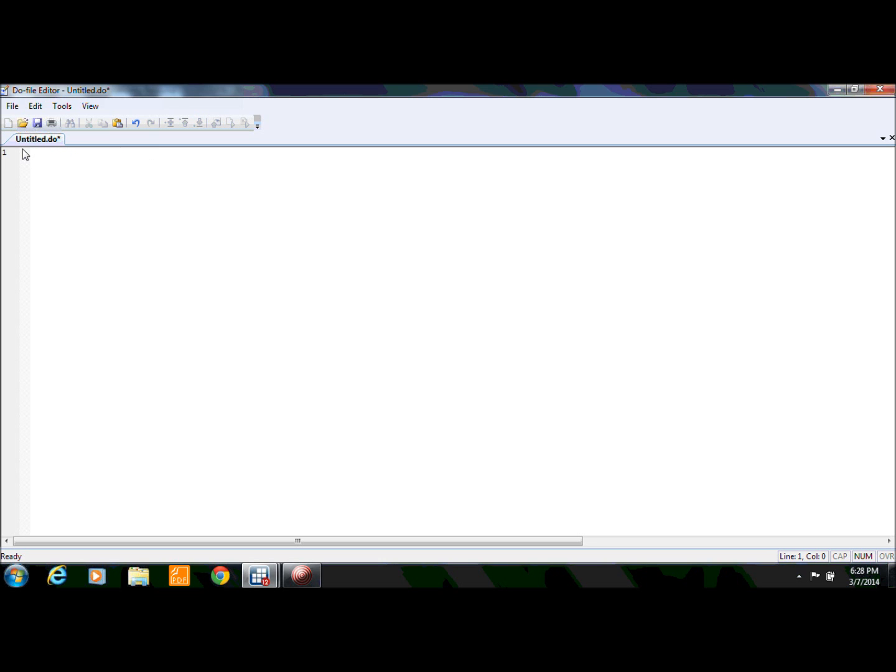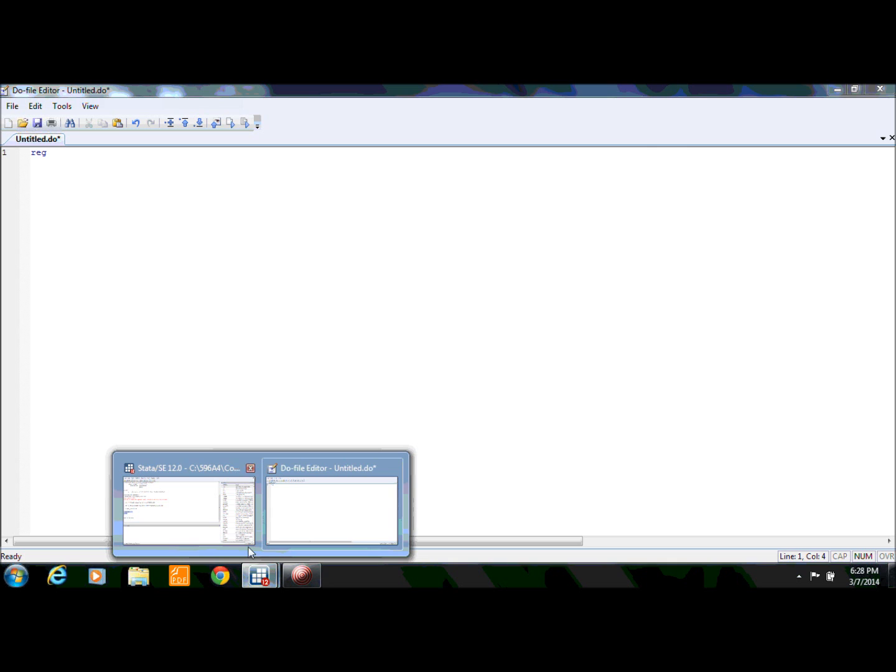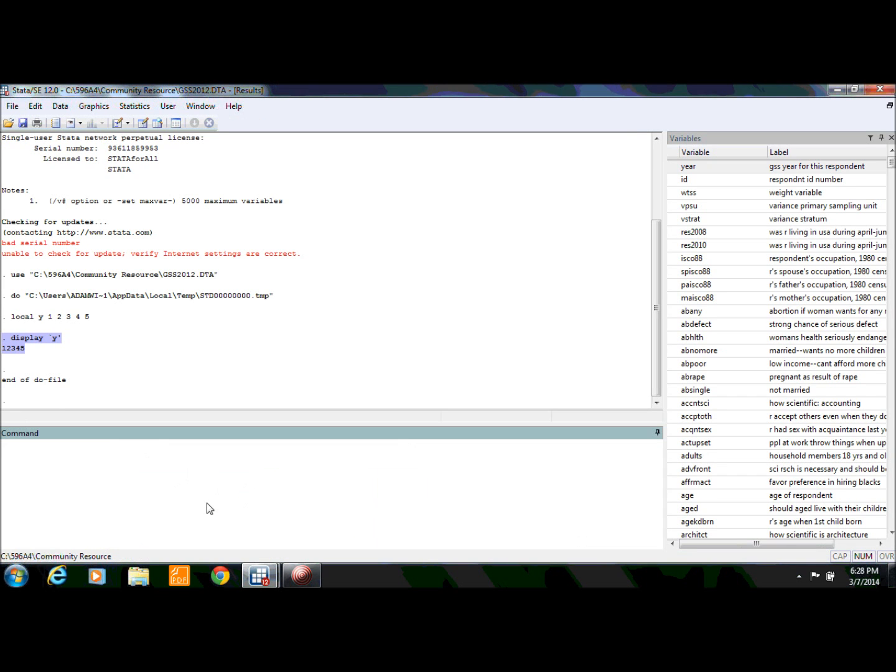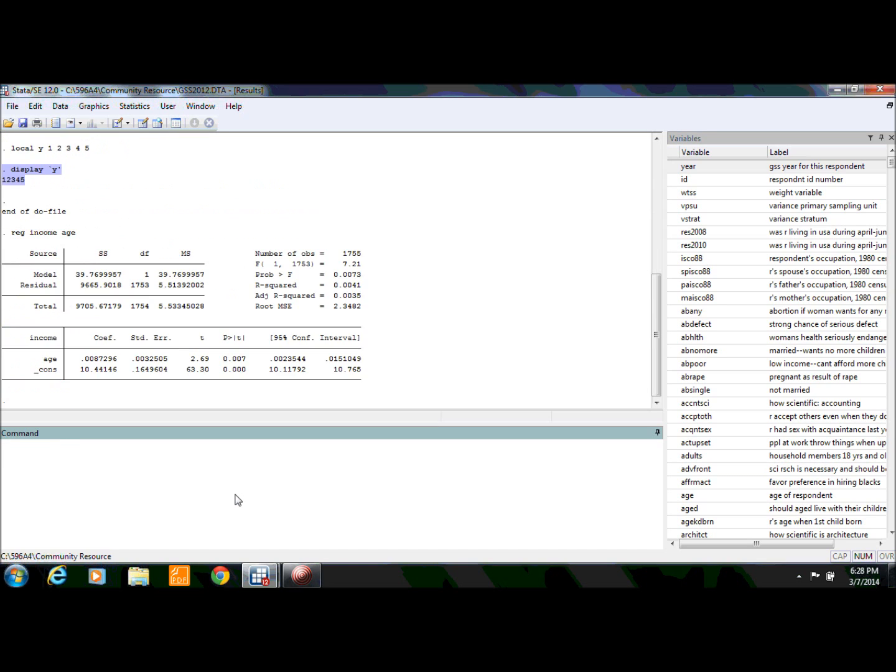And then also, r and e class returns are a special type of macro, in a sense. Say if we just go ahead and, using the 2012 General Social Survey here, say we want to regress income on age, or age on income rather.